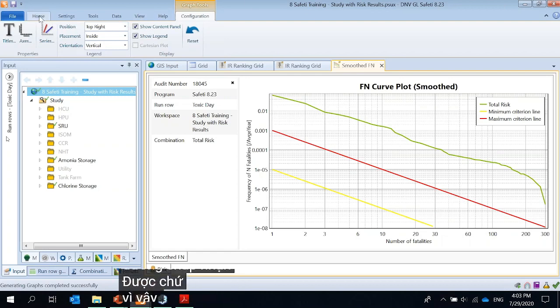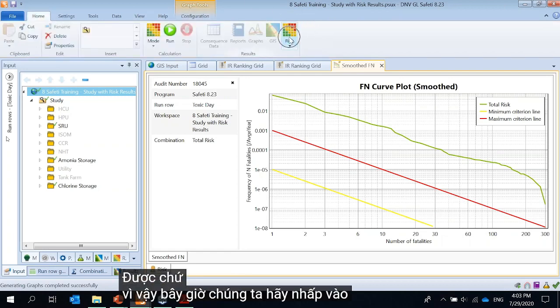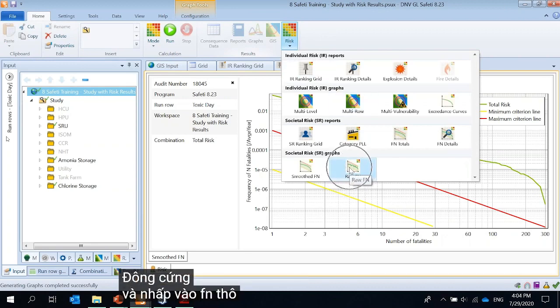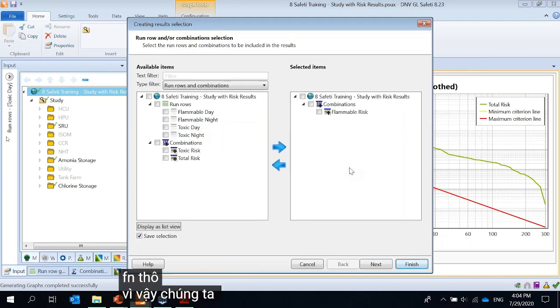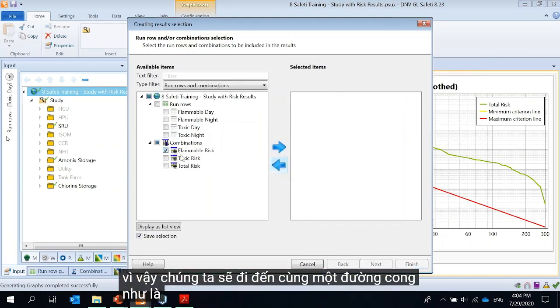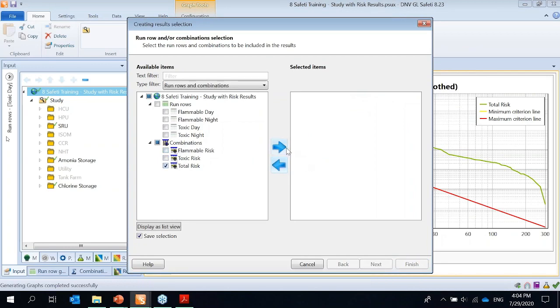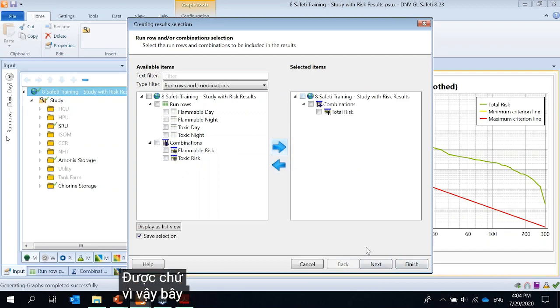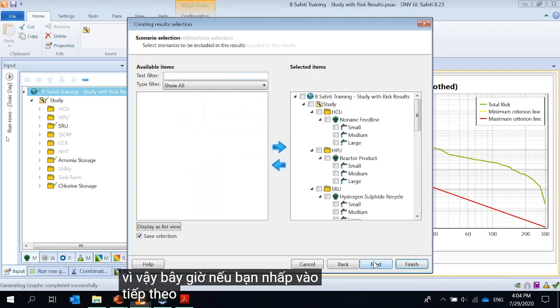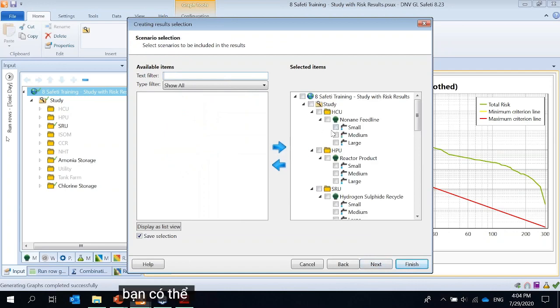Okay, so now let's click risk and click on raw FN. So are we going to get the same curve as the smooth FN? Okay, so now if you click on next, you are able to choose the scenarios.